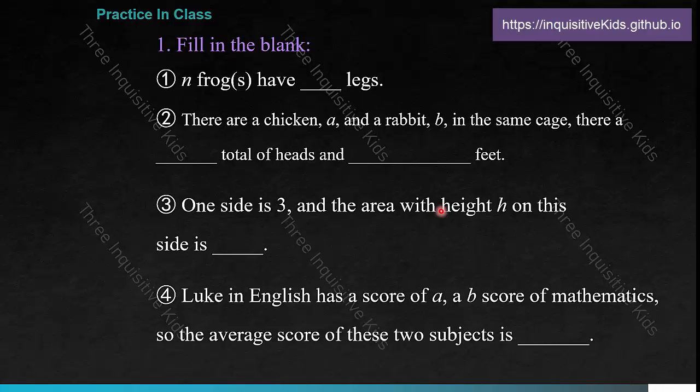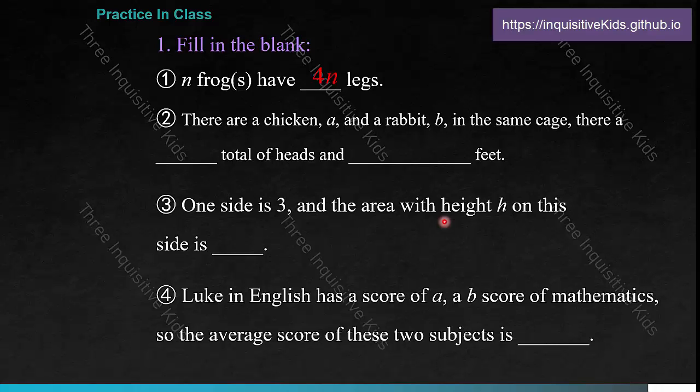All done with all of the blanks? Good. Let's start with the first one. N frogs have blank legs. Well, let's just think generally, okay? No broken legs or anything like that. If we have a perfectly healthy frog and all N of them are healthy, how many legs do they have? Usually you would think of 4 legs, maybe you think of the first 2 as arms, but in this we count them as legs. So that means that each frog has 4 legs. We have N frogs, so that's going to be 4 times N or 4N, 4N legs.